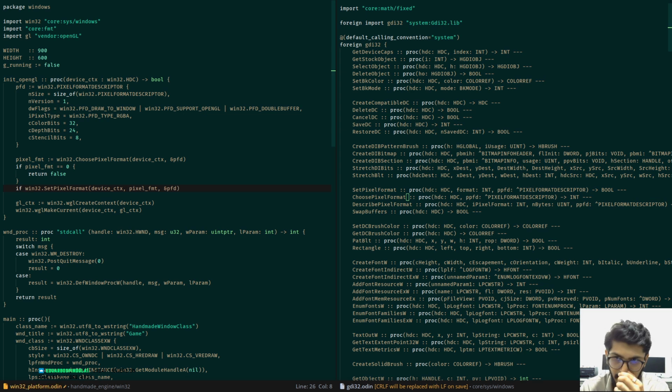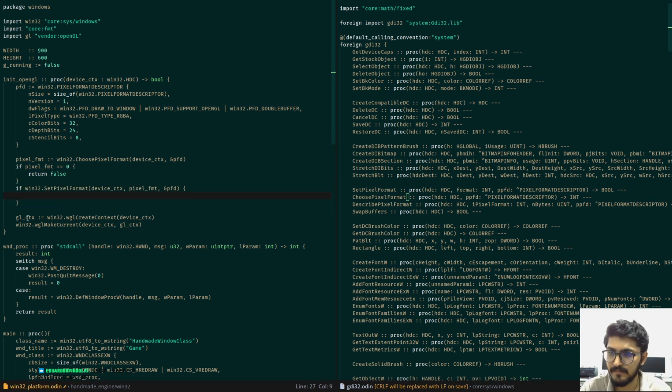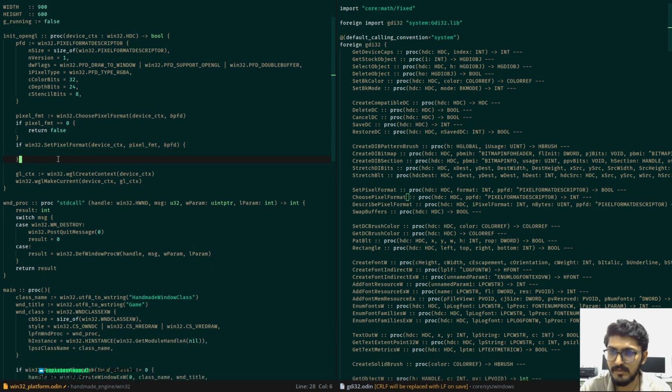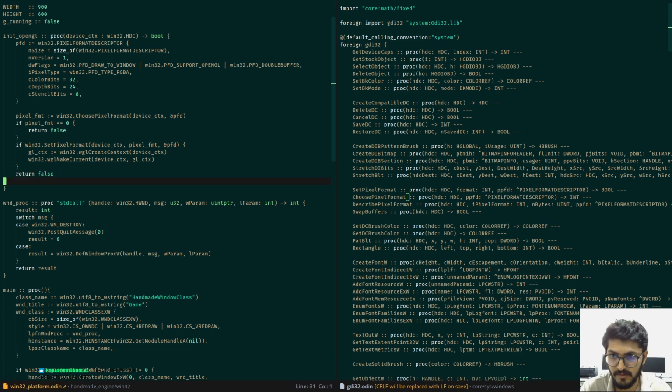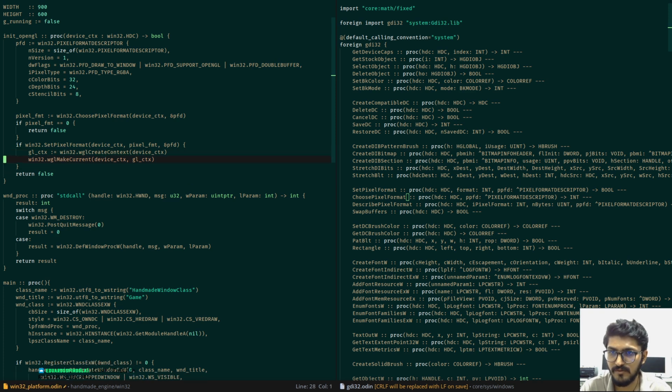So we can just do if set pixel format succeeds, that is fine, otherwise we return false, and here we return true. This can also fail, so wait for those cases.